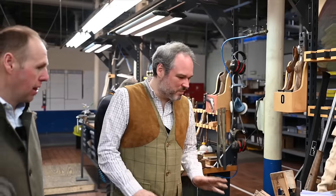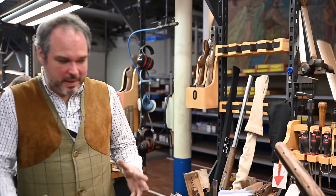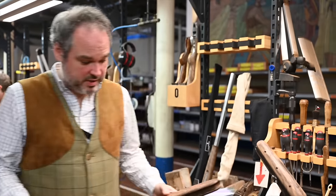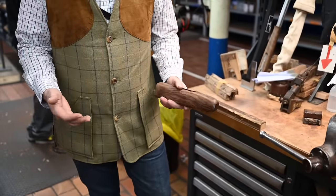So it's another Xavier. Don't think all our workers are called Xavier, but it makes it easier because I remember everyone's name, right? But we have different patterns depending on the model. So for the moment, he's making the checkering on a B15. But it's the same technique as on a B25.